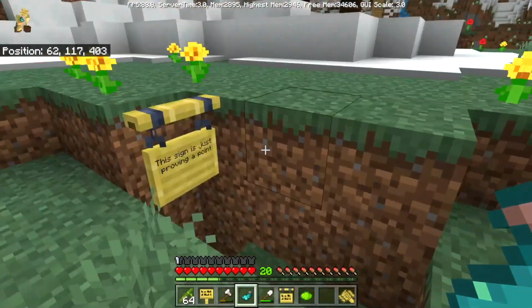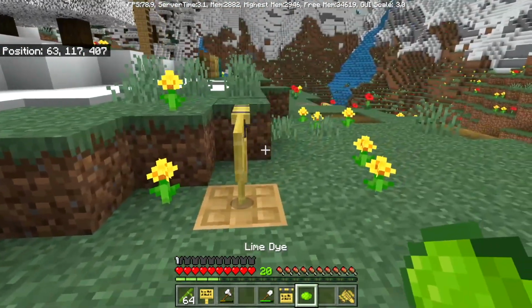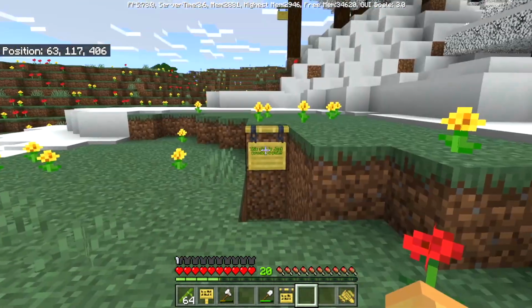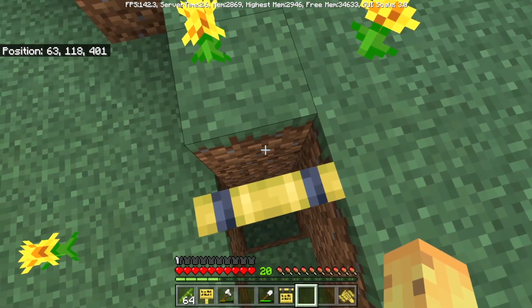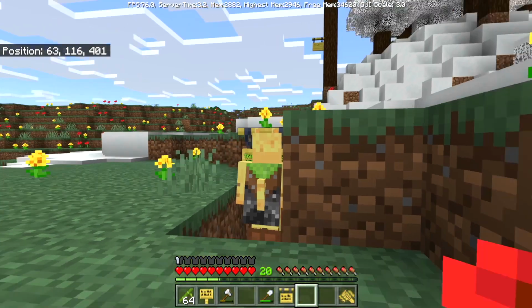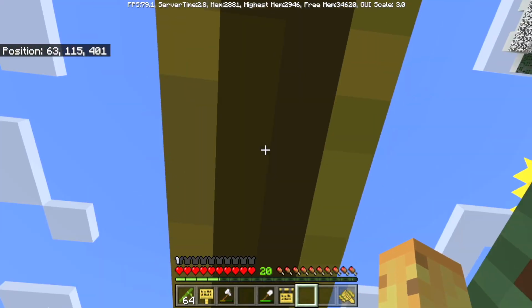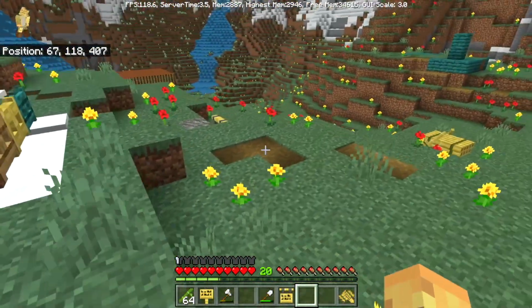And yeah, it is also worth mentioning, I don't think I said this in my Java snapshot video, you can of course put glow ink on there if you want to, and you can also put your dye on there, and wow, isn't that visible? I think it's proving a very good point. Also, another weird thing about hanging signs, you can walk on the top of them, but the bottom part of the sign is still like invisible. You can just stand in the middle of it, I should say, jump into that non-stop, but the top will still block you underneath.